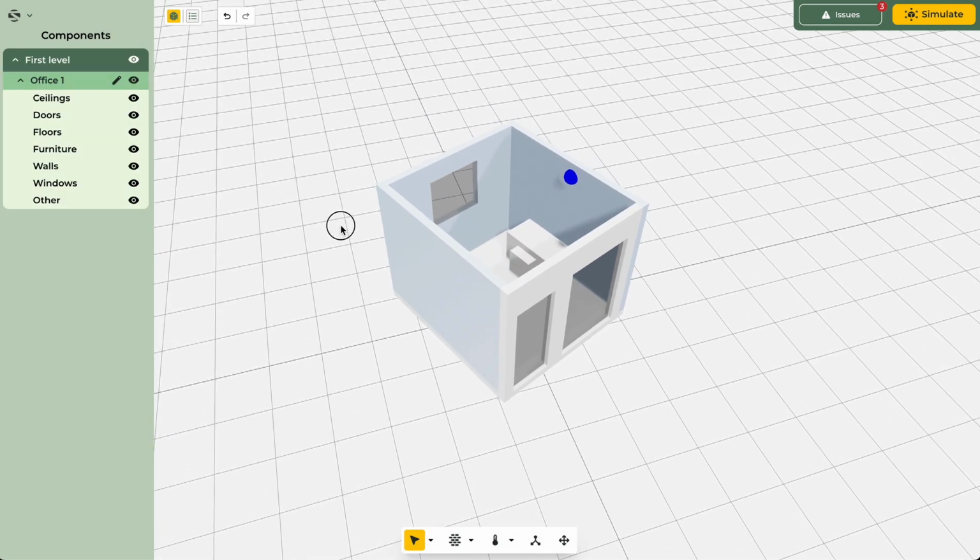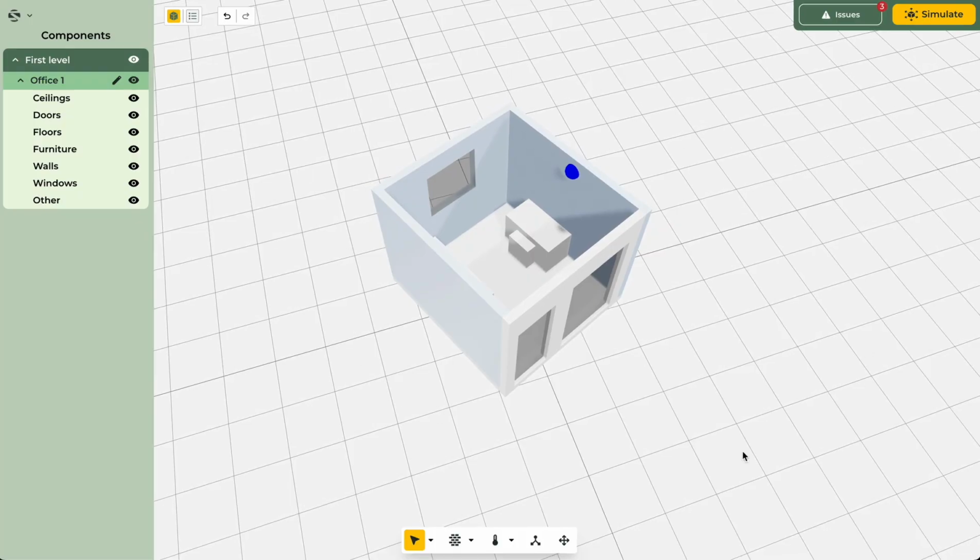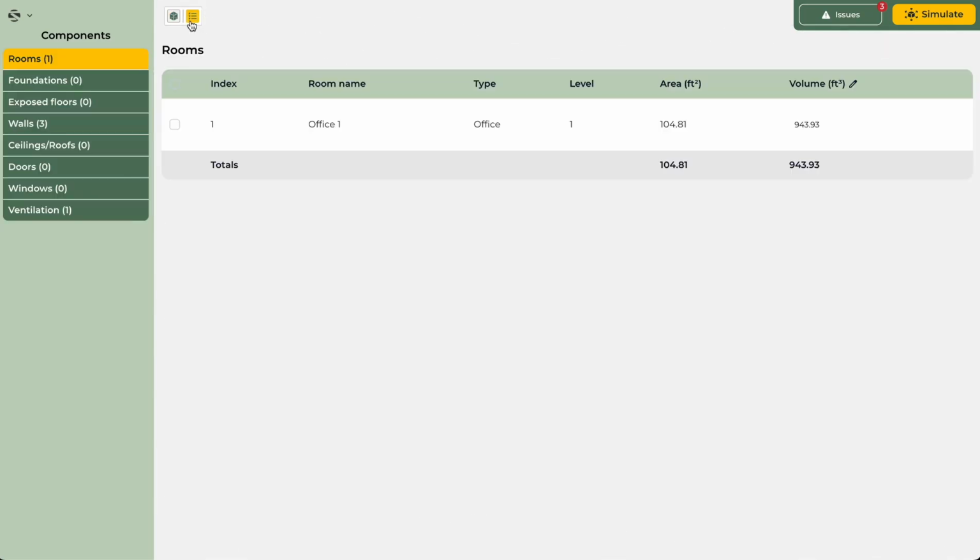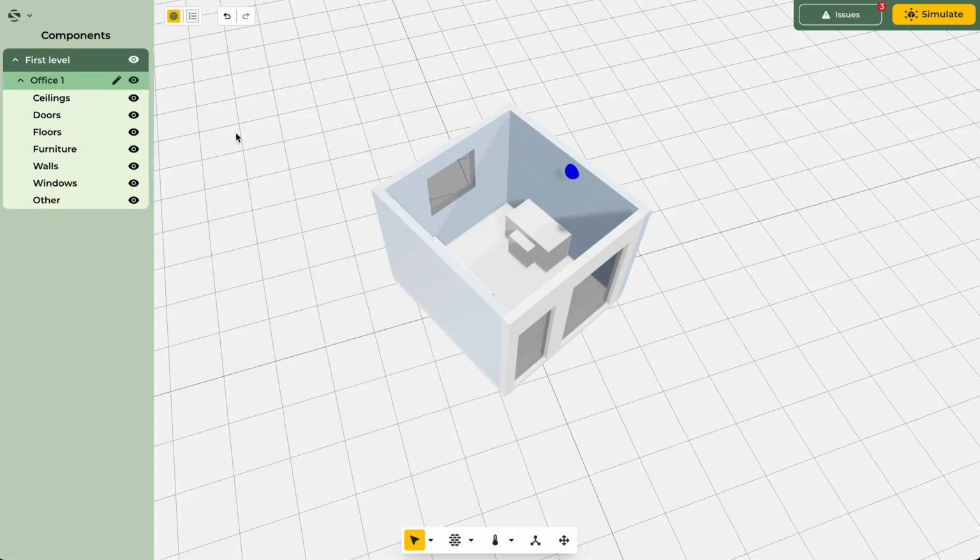Imagine I want to just model a simple cabin, and that is with a slab on grade, with a flat roof, and 4 exterior walls. Well, if I go to my table view, I will notice that I have only 3 walls, which I also saw from the color of the walls in my 3D interface. But I also noticed that I don't have a ceiling, I don't have doors or windows, nor do I have a foundation. So looking at the model, I'm getting an idea of what needs to be fixed in here.